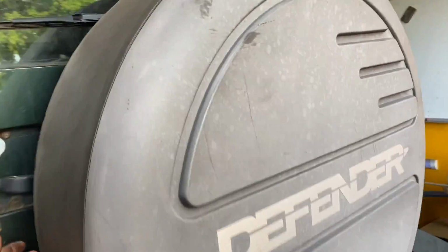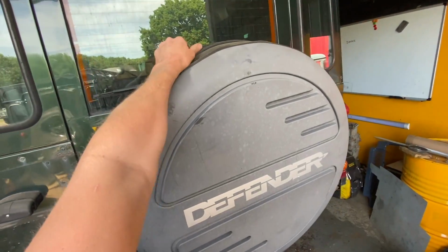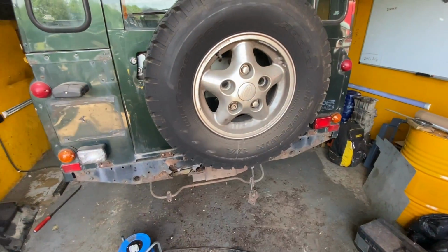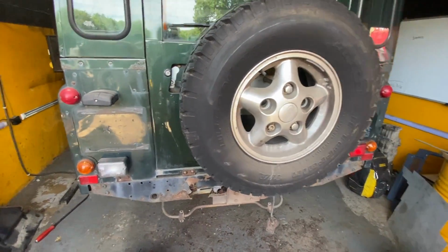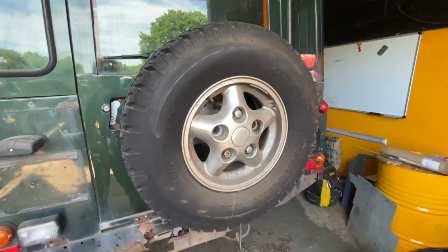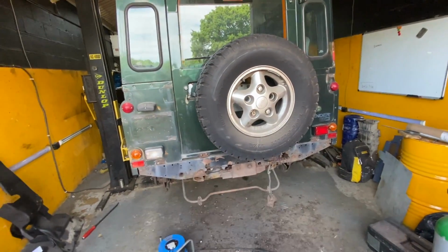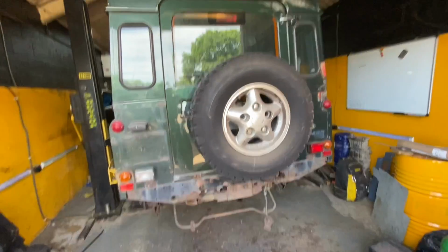Remove the rear wheel on this. Actually, let's see if there's a good tyre on here. I'd say it's a good tyre. Plenty of tread, that's good to see. So I'm going to get this wheel off, and that'll just give us as much access to the cross member, all the little bolts and stuff like that, lining up as possible.